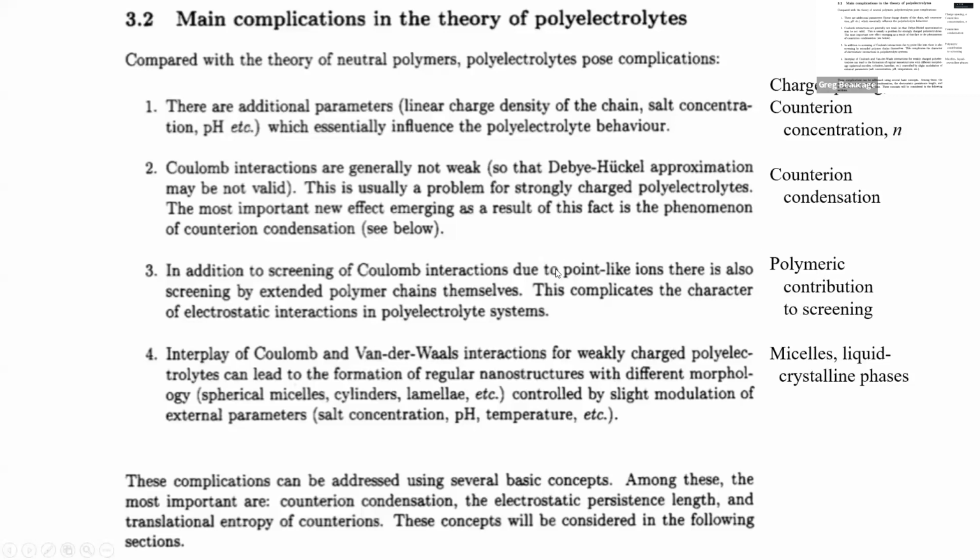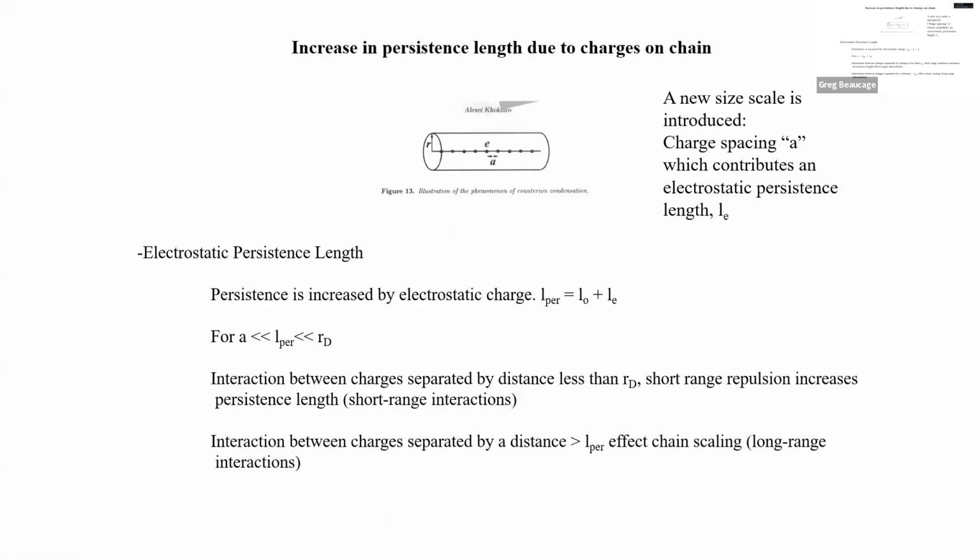And then the chain ions contribute to the Debye screening. And then there are some complications that can happen, like polyelectrolytes can form structures, kind of like surfactants, right? So like PEO, PPO can form micelles and things if you let it. So anyway, there's a few. This is, I forget where this is from, but could be from the Penn State book, that Polymer Physics thing. Anyway, this is kind of the picture.